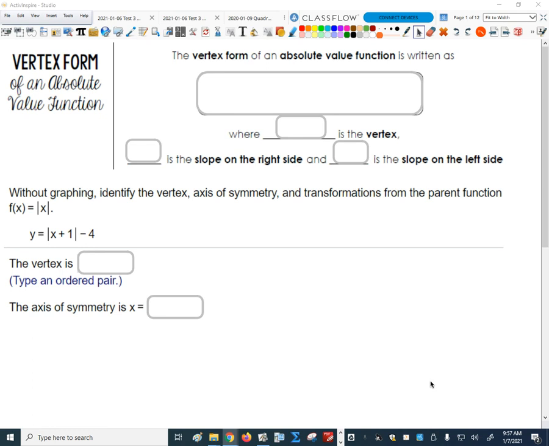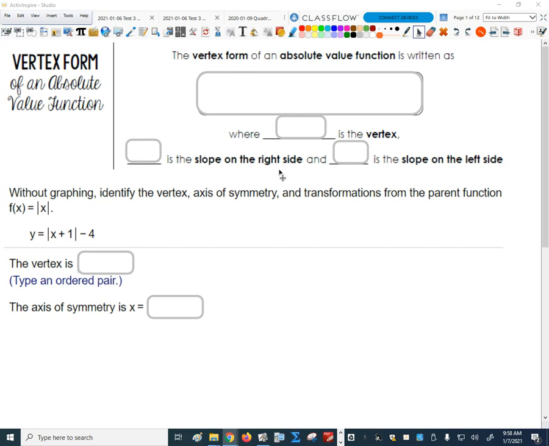Pretty quick. We've really talked about a lot of this already, but we're going to talk about vertex forms of absolute value functions and quadratic functions. We kind of alluded to all this last time. Remember at the end of the last lecture, we were talking about how you can graph the functions. Instead of thinking of it in terms of translations, you can think about it as the coordinates of a vertex, and then you just build the function from the vertex, right? So that's how we're thinking about absolute value functions and quadratic functions, and later we'll apply this to other functions as well.